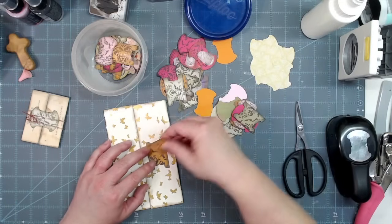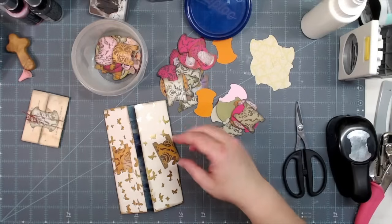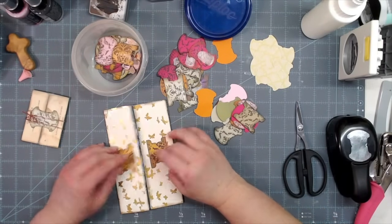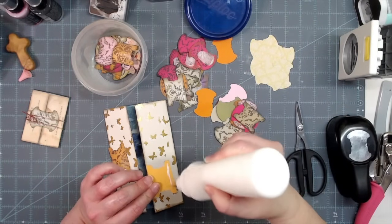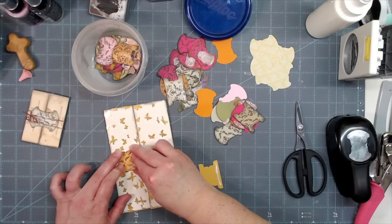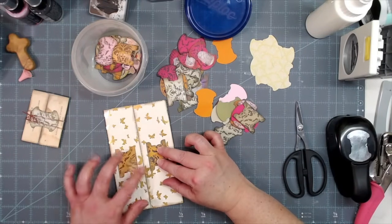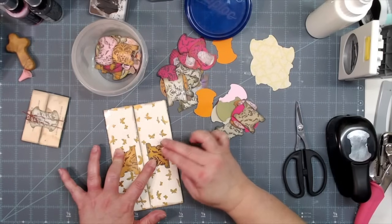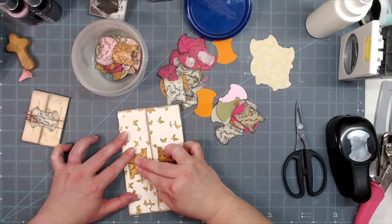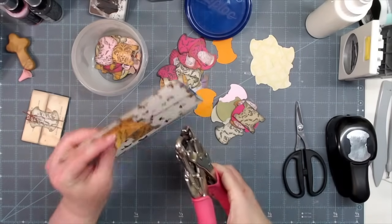These will be like ornate little closures that you can make. These tabs would be glued down just on the edges here and we're going to put the closure on that side, so we just put a little bit of glue on the backs of these and then line them up as straight as possible. Everybody knows you're human so don't worry about perfection — and if somebody has a problem with your imperfection, you don't need them in your life anyway.